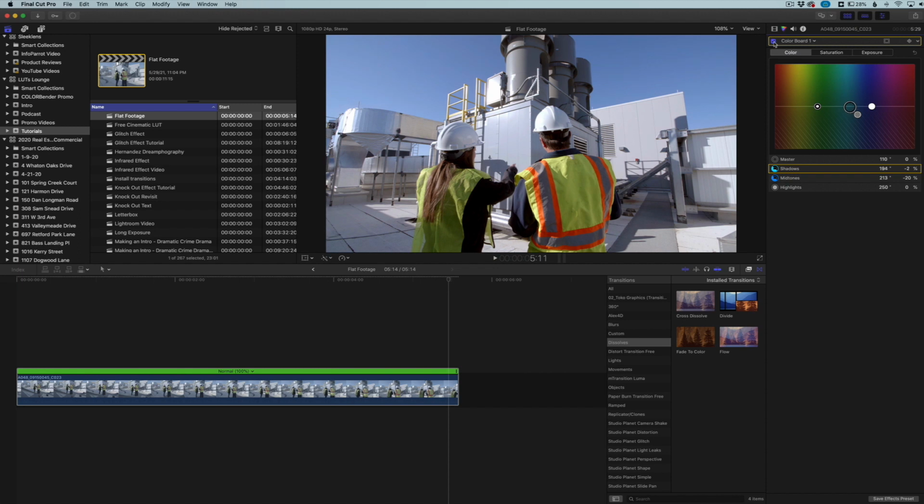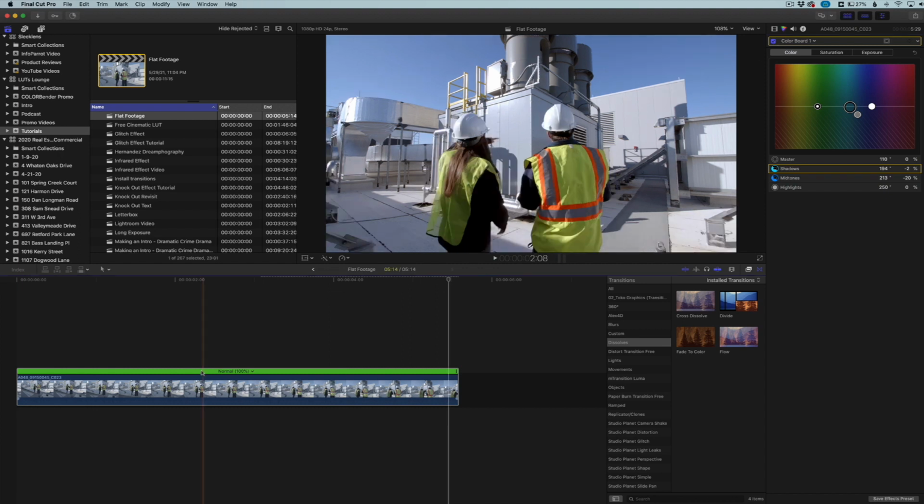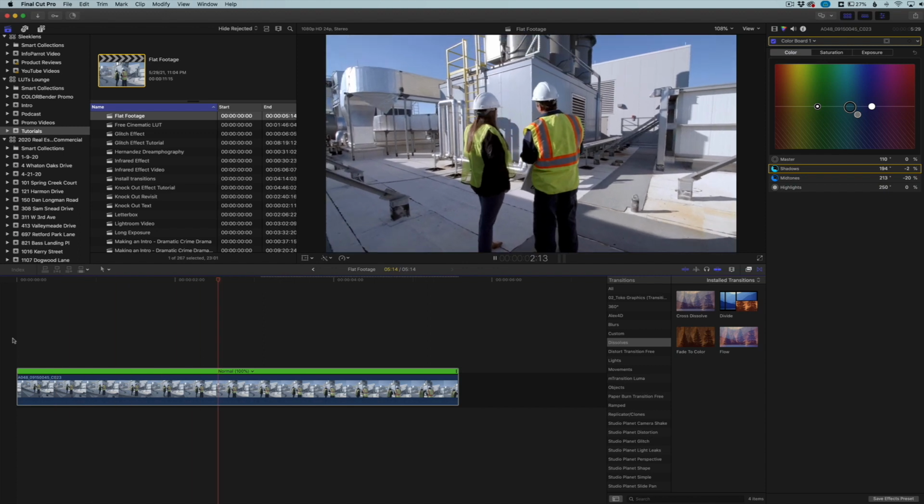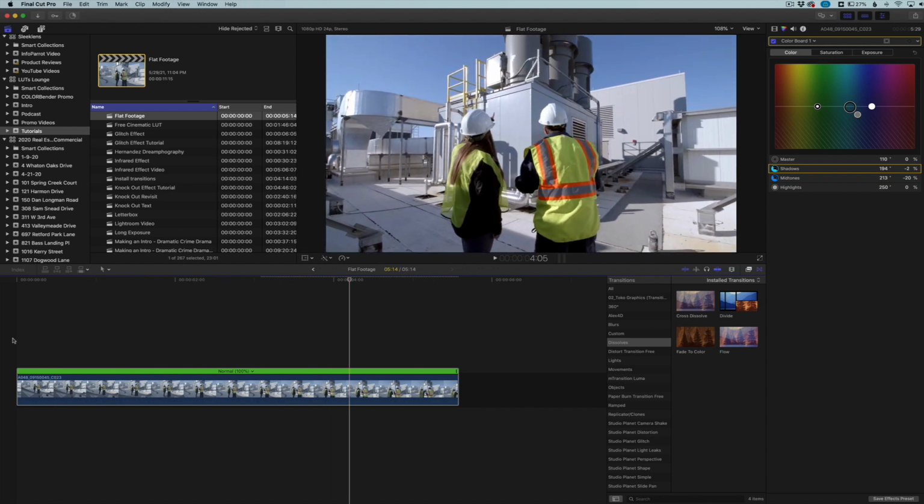So just with those simple changes in the basic color board, we went from this to this. It looks way better, 100% better. So now that we have that done, this is what our clip looks like. You can see we're just kind of panning up again. So once we've done that color grade, now we need to move into a couple of the other things that make it a little bit more cinematic.